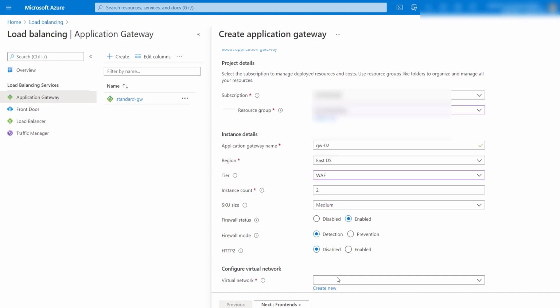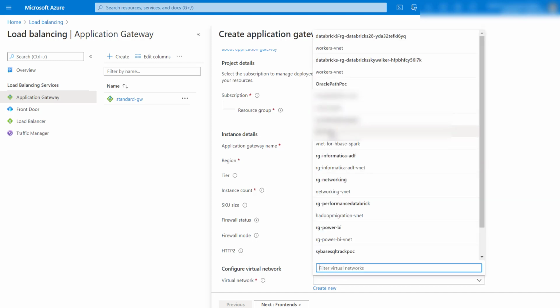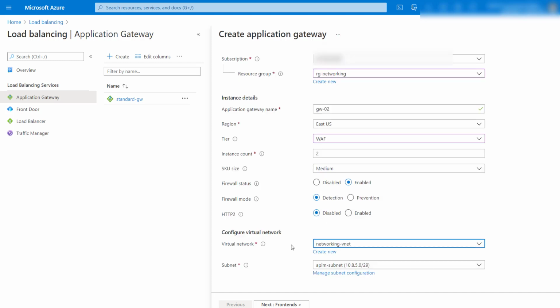Okay. Next, you need to provide the virtual network. While specifying the virtual network for your application gateway, you need to remember that you need to have a dedicated subnet configured for the application gateway, and you need to have enough IP address range available in case you are configuring auto scaling.